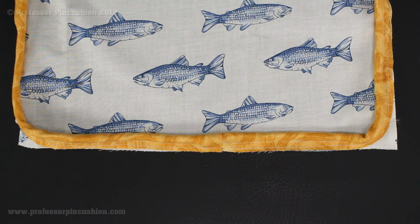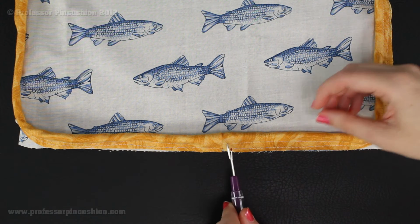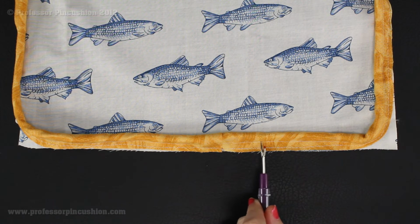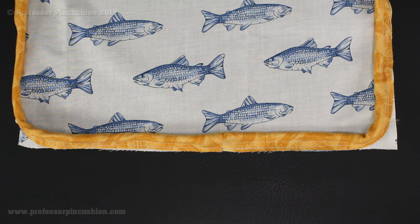I finished basting my piping to my fabric. So now you can see 2 sets of stitches. The first one was when we created our piping, and here's my basting stitch right here. I just did it along the edge because I want it to be hidden for when I do my regular seam allowance. I won't have to take the stitching out. It can just stay in there.